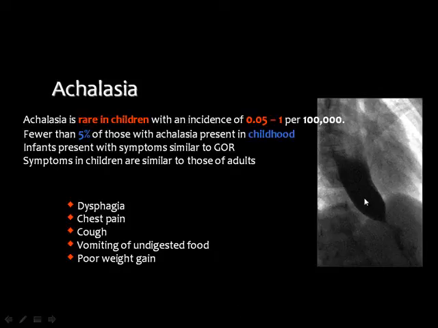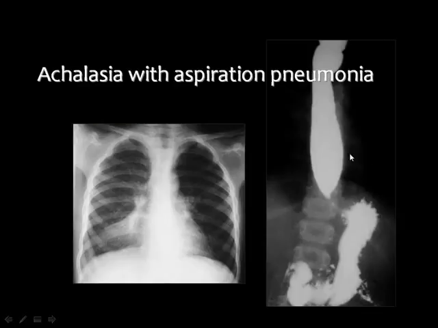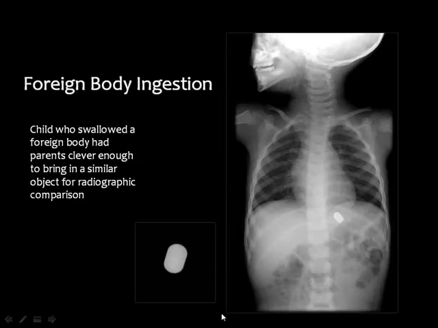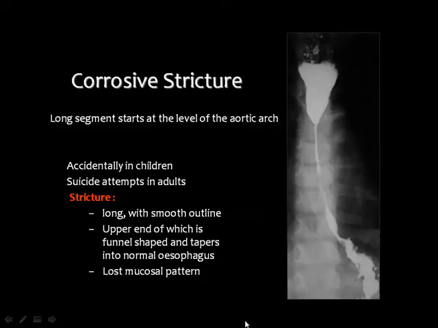Here you can see the esophagus, which is dilated, tapering into a very narrow segment, which is the aganglionic segment in the distal part of the esophagus. And this patient with achalasia of the cardia has smooth distal narrowing of the esophagus with considerable proximal dilatation. And you all know that these patients usually develop recurrent aspiration pneumonia, as you can see in this chest X-ray. Then the detection of swallowed foreign bodies is easy if the foreign body is opaque, but if the foreign body is non-opaque, you will not see it in the plain film, and you may need some barium studies to detect the foreign body itself.